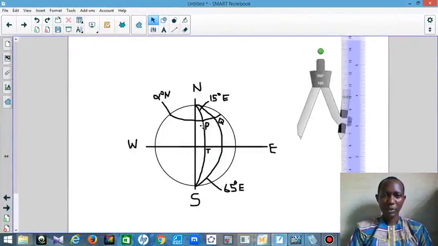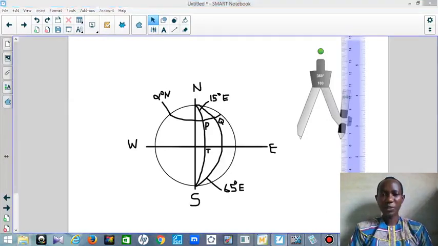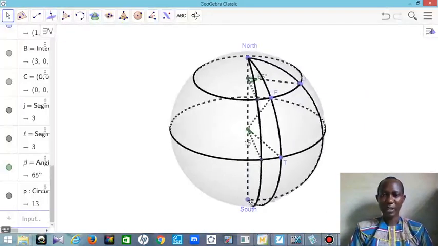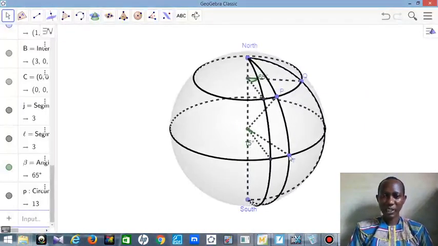So we are going to use capital R as our radius. Then it is the angle between them that we need now, that is alpha. Alpha is the angle between T and P, because the equator is 0 degrees. If you view it in this 3 dimensional way, you get it very well. That alpha is the latitude, because T is already standing at the equator. So from 0 degrees down to this angle, we don't know this angle. If we can get this angle, that will be the latitude of P.